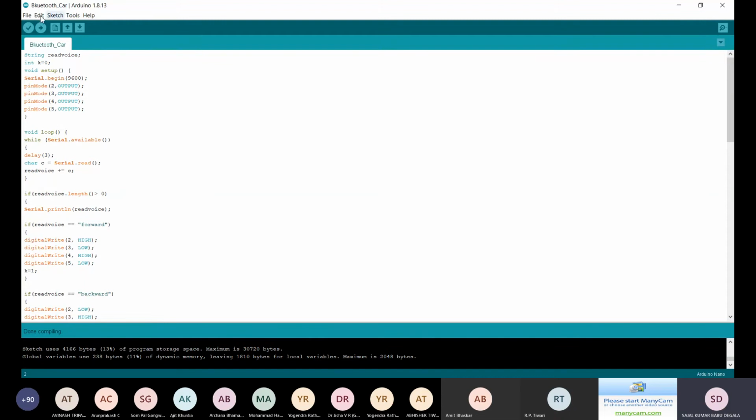Okay, the Arduino is going to have void setup and void loop, but if you are defining any variable of your own, then you have to write it above void setup. Like here I have written my variable, read voice, where I am going to get the voice commands from my Android app. When I say forward, it is going to reach my Arduino board, and the forward command is going to be stored in this read voice variable. So it is going to store a word, as forward, back, left, right, or stop. So it will be a string, so the data type will be string here.